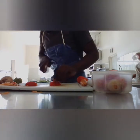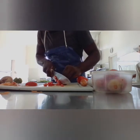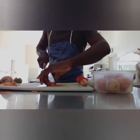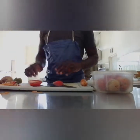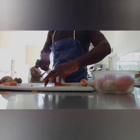So we're gonna dice about 4 of the tomatoes, which is going to be used to make the paste. We're gonna also dice the carrot, the onion, and the sweet pepper. So to make the sauce, you're gonna make a paste with the tomato.